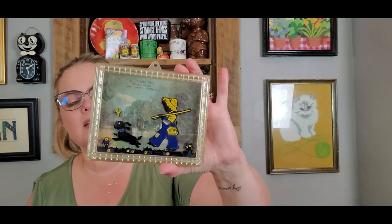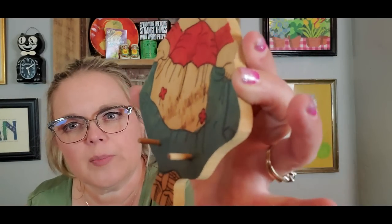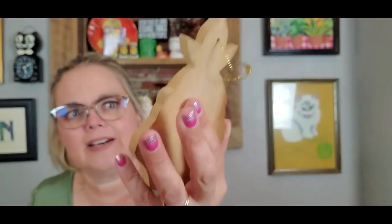I liked the graphic on it, but I really liked that it was an advertisement for a funeral home. This is for the LRL Lockstone Funeral Homes Weatherford Thomas — wherever that may be. It doesn't say where it's from. Isn't that a happy little scene for a funeral home? I also like souvenir pieces, and I liked this — I think I paid maybe a couple dollars for it. I think it's Lake Wawasee, which is a fun word to say — Lake Wawasee in Indiana. It's a little Dutch girl, she's wooden, like a little pot holder or key holder. It says Lake Wawasee, Indiana. I liked the colors, I liked that it's a souvenir piece from Indiana, and that it's wood. And I liked her face.